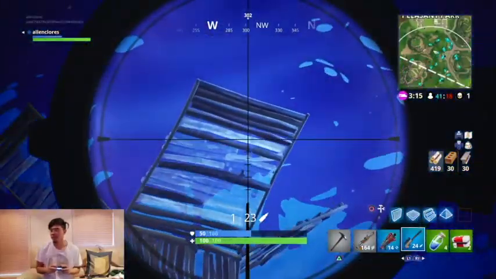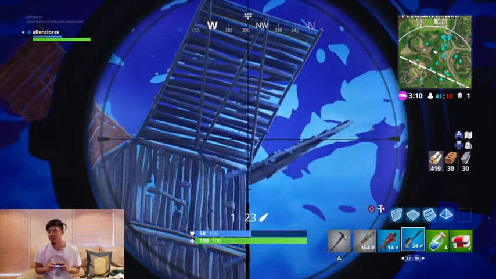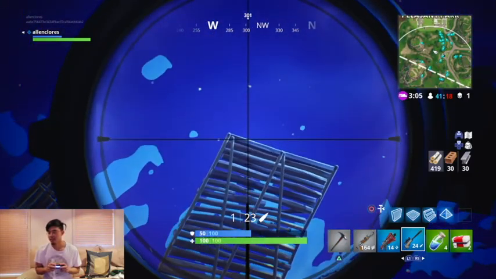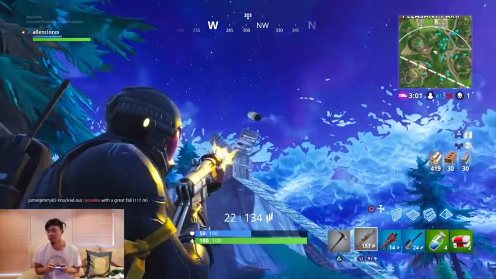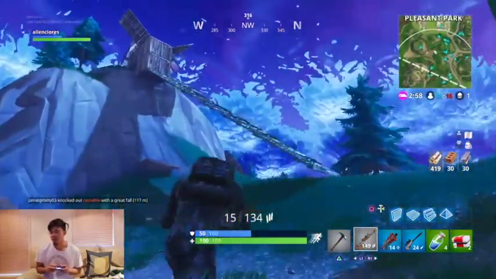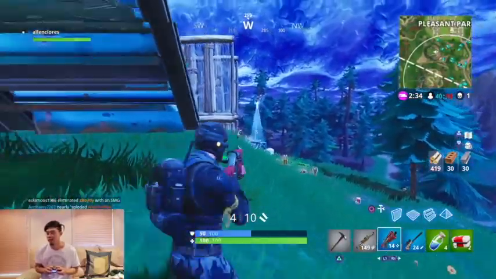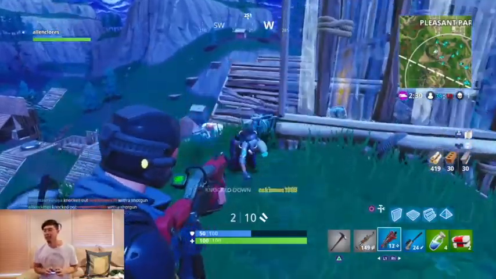Where is this guy? I see you. Peek. I see him. I see you. Get him. Come on. Show yourself. I'm just gonna shoot it. I'm going for it. Here we go. Okay, there's one down there. I heard another gun. Bang, get him. Finish him, baby. Finish him.